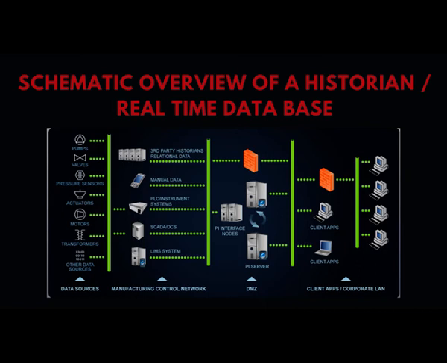So this is how the data flows from the field to the different systems. On your extreme left, you are able to see the different instruments, starting with the control valves and the sensing elements. Then we have third party tools like mobile devices or laboratory information systems, which can also pump data to the server, and from the process plant server, the data is disseminated to the different stakeholders. This is the schematic overview of a historian or real-time database.